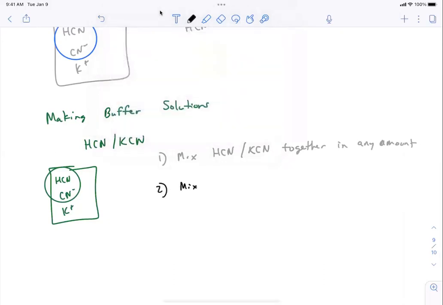What could I react the HCN with to make the other part of my buffer? Well, no, let's say I don't have any salts. So how would I make the salt? If I have a weak acid, what would I need to react it with to make the salt? A strong base. Exactly. So I could mix HCN with a strong base, or I could even write it as KOH if that helps y'all. Because when HCN reacts with KOH, it forms KCN and H2O. So if I mix some KOH in there, I will make some of the KCN that I want.